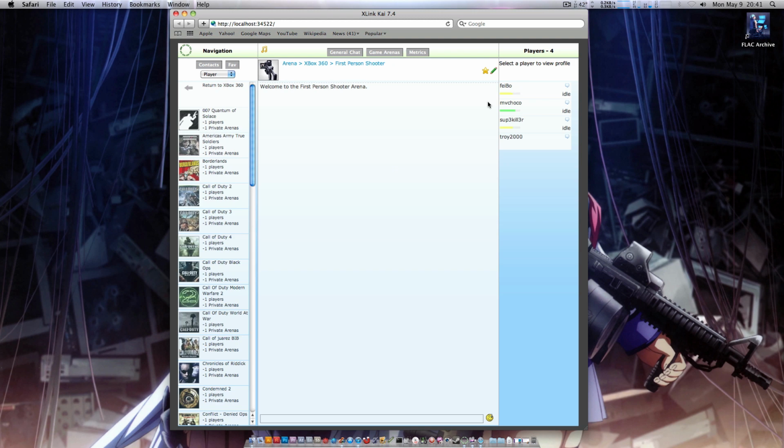Now, brief warning. Generally speaking, you do need to be running the same revision of the game, the same update as the host, in order to actually be able to see the game listed on your console. So if you're not seeing any games on the console screen, but you are seeing games listed on the PC or Mac application, then I would suggest finding and downloading the most recent update for your particular game title.